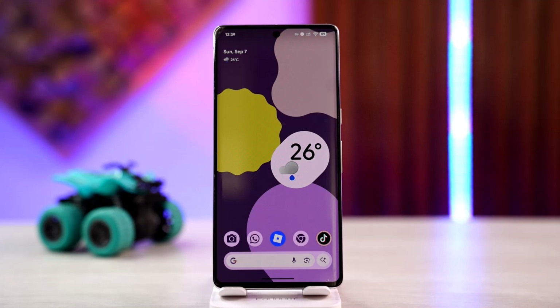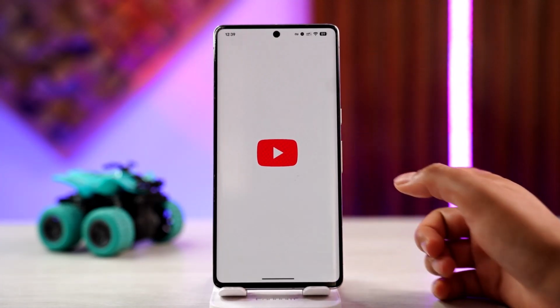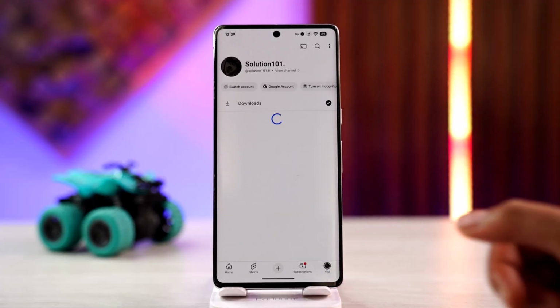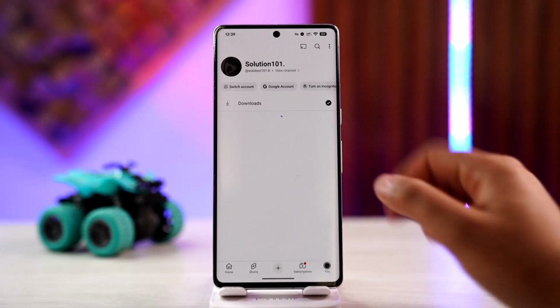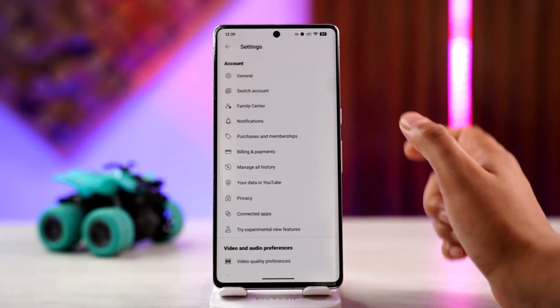In this video, I'll be showing you the procedure to fix "Try searching to get started" on YouTube. To begin with, first of all, you could turn on your watch history. So open up your YouTube application and log in. Tap on the profile initials from the bottom right corner and then tap on the three dot icon from the bottom right once again and go to settings.